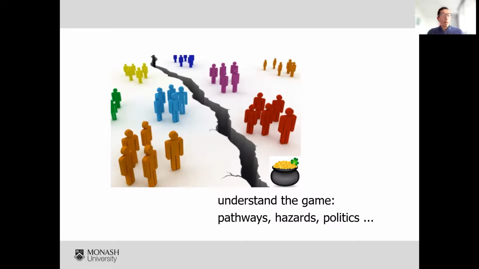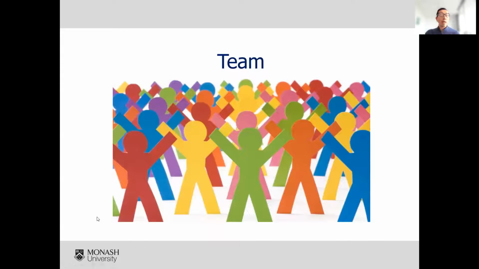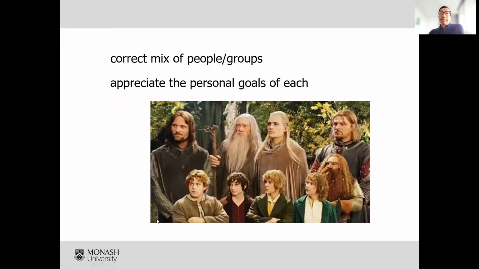What the hazards are along the way, who are your allies, what are the political tribes out there, and who are you going to get on board as a collaborator as opposed to a competitor, etc. Ultimately, unfortunately, one has to have a lot of political nous to succeed as a leader in any sort of big organization. In terms of the team, some fairly straightforward factors.